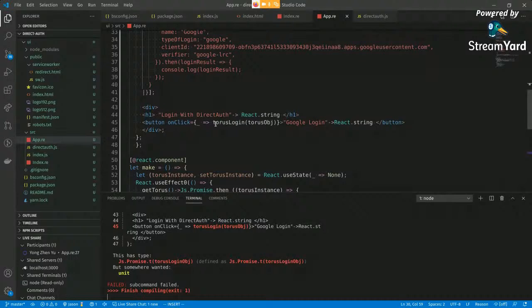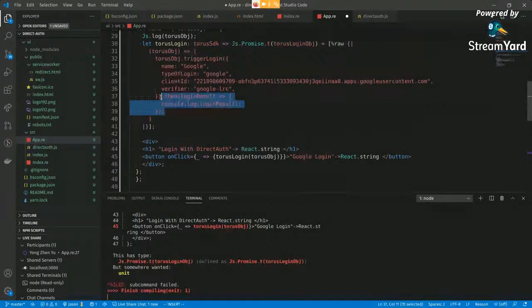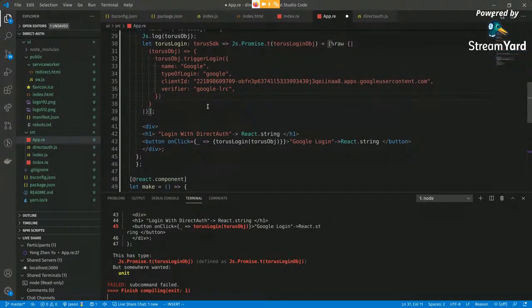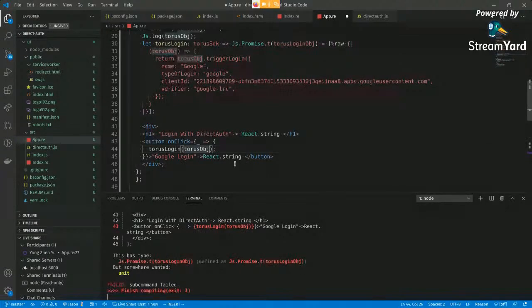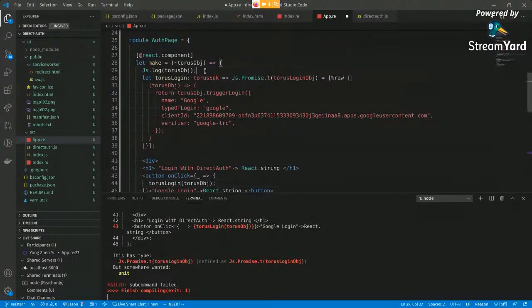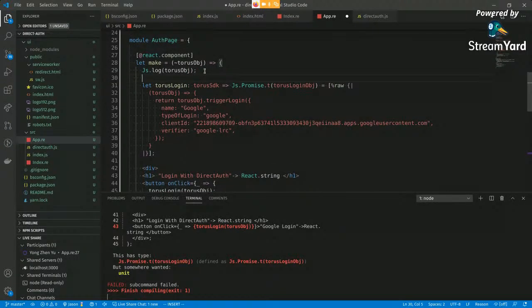Okay, and then over here, we're just gonna have to remove that. Return. Let's think what we're gonna do. Let's have it so it shows your private key.